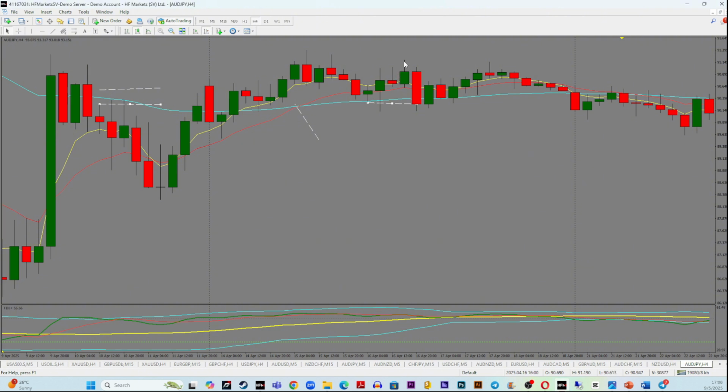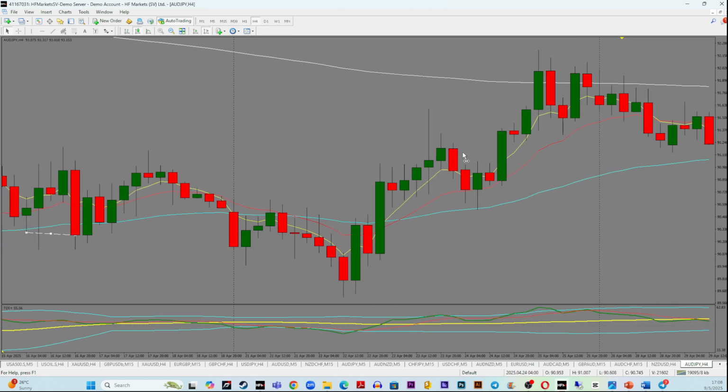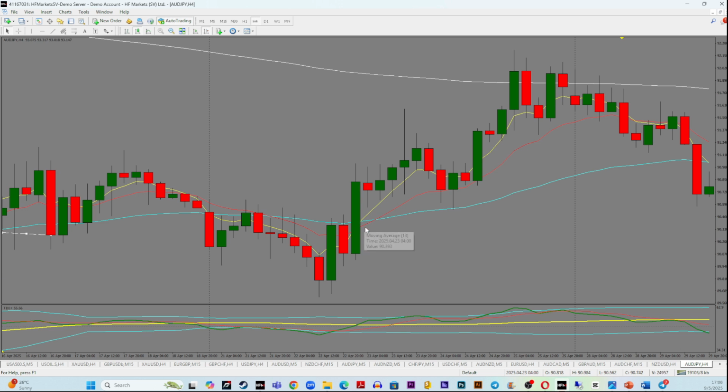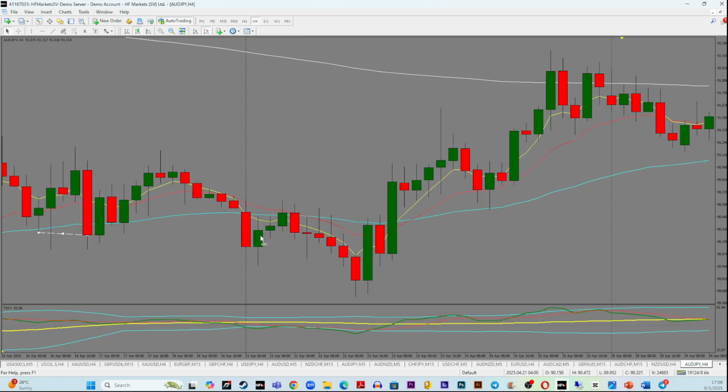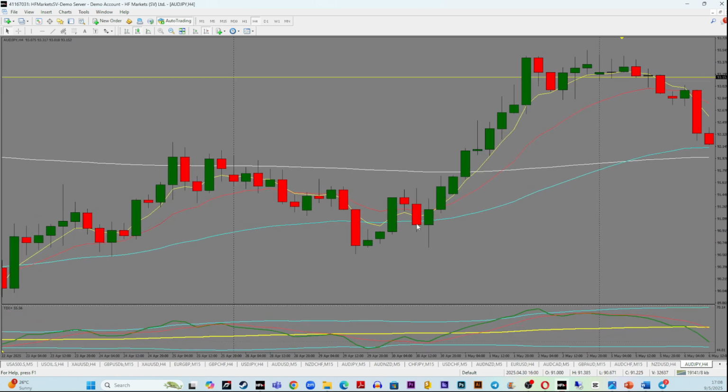It might not have reached the take profit that we would have anticipated, but it actually went into profit and probably closed at entry, since after 50% movement to your target, you need to move your stop loss to the entry point. Here's another crossover, but unfortunately this did not meet the criteria of a shift candle. Why? Because it swept the low, of course, yes, but the closure did not close right above here. It actually closed below, so it was not a valid point of entry.